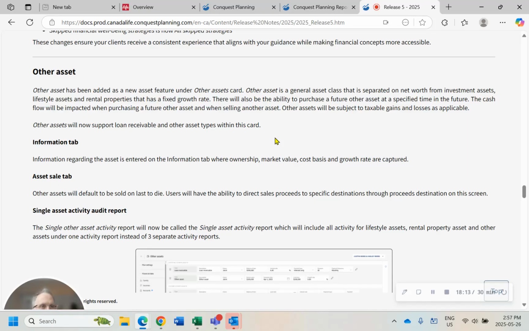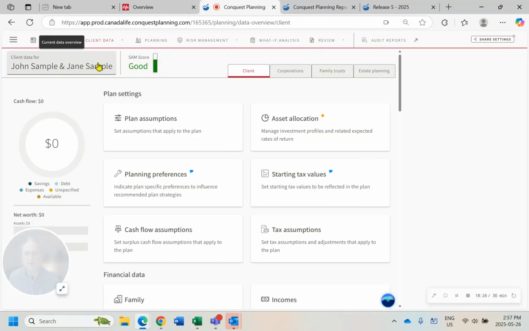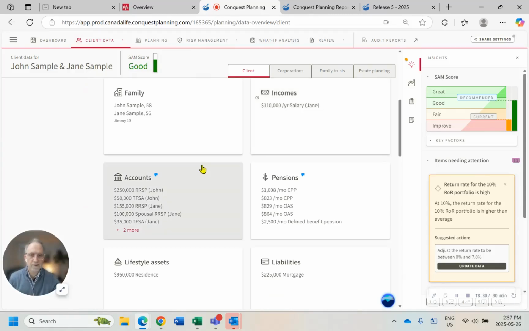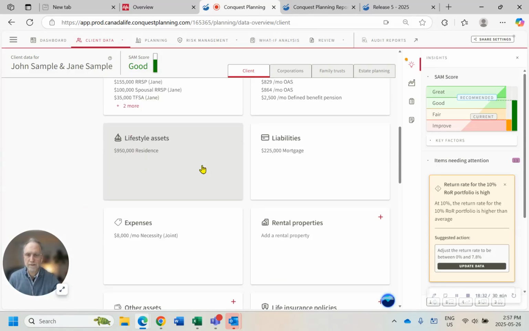What could be in other assets? I don't know. It could be a stamp collection. It could be a classic car. You can have it itemized in a different section, or you could just keep it in the lifestyle assets. So you have some flexibility there, I guess. It should work out the same from a tax perspective, either on death or on the sale of an item.